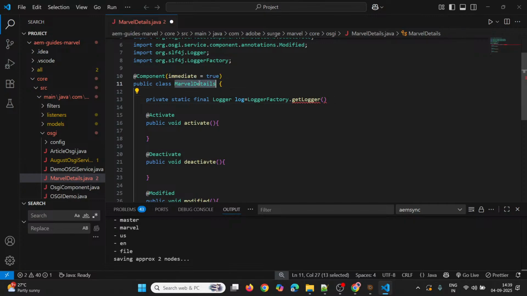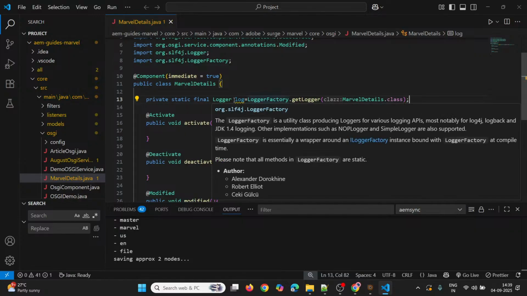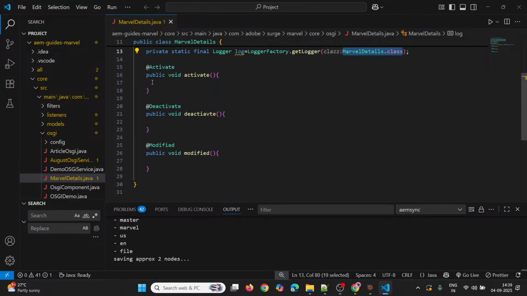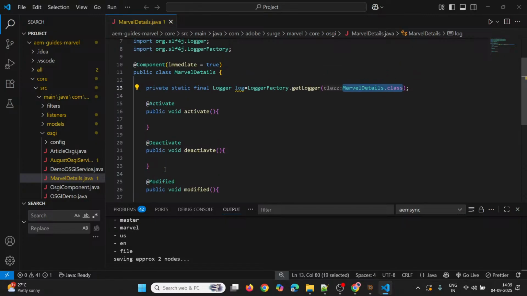The name of the class is MarvelDetails, so we pass MarvelDetails.class. Now it will create a logger with this particular class name, so whatever log messages we write will come under this class name, MarvelDetails.